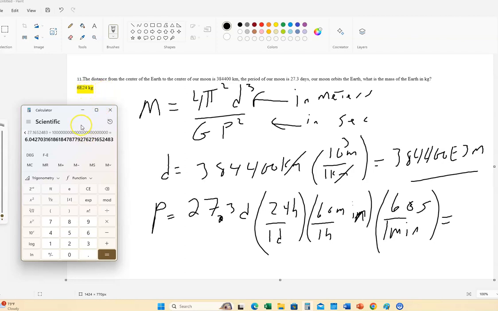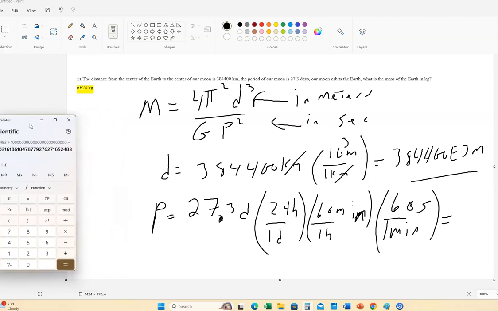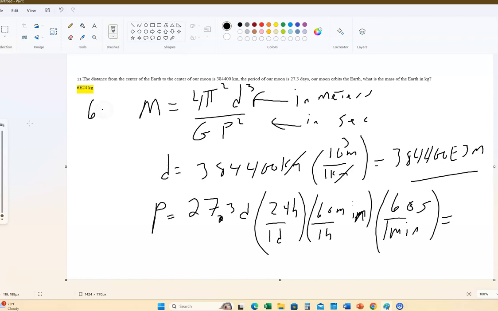So remember, with Blackboard, you would write that number like this. You'd write 6 and then an E24, like that. It tells you about that in Blackboard as well. All right, so that's problem number 11. This is how we figure out these masses. You get orbital information, and then you can figure out the mass using the modified version of Kepler's third law.